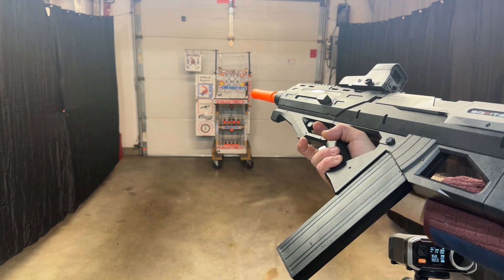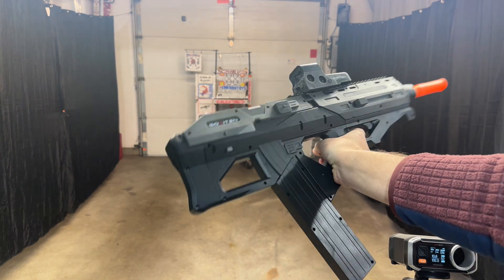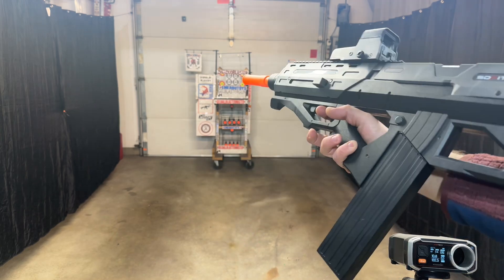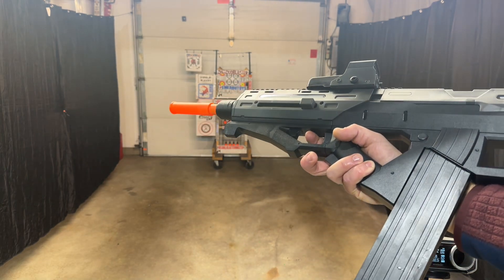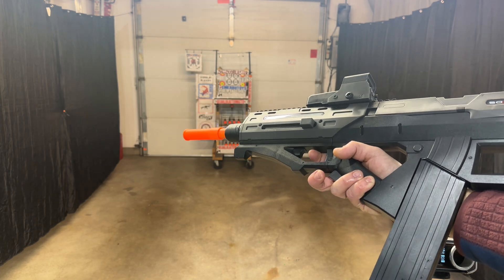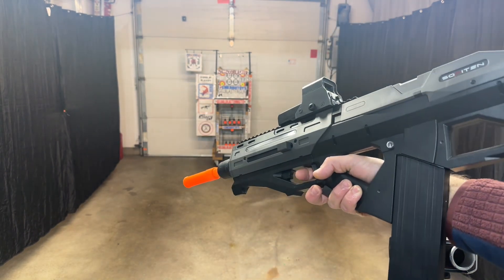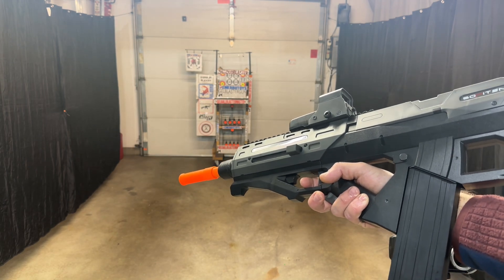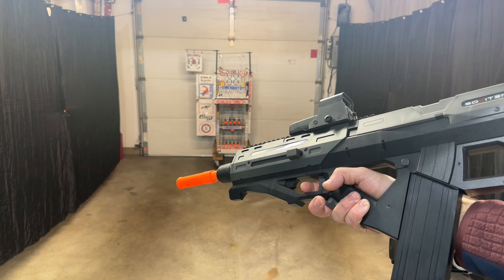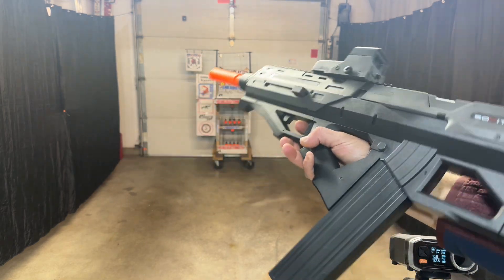Overall, it's a pretty cool blaster. It's on sale for Black Friday and some other Christmastime stuff where it's down to 30 bucks or close to 30 bucks, so for that price, really good deal. I don't think you can go wrong with it. Definitely for a first-time user, it's going to be pretty forgiving with which gels it likes — it should take any gels. When they're this low FPS, there's usually not an issue with that. It's just got a cool look with the LEDs and the futuristic vibe.